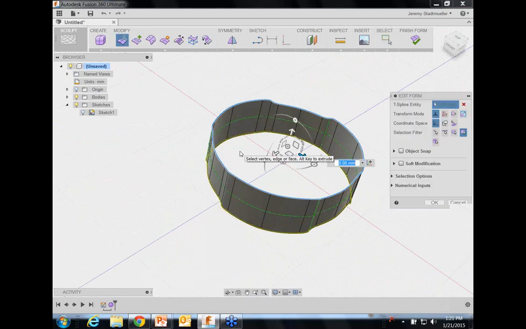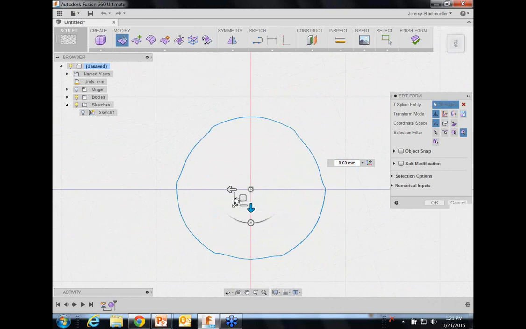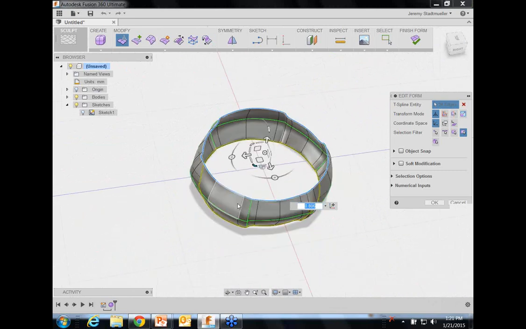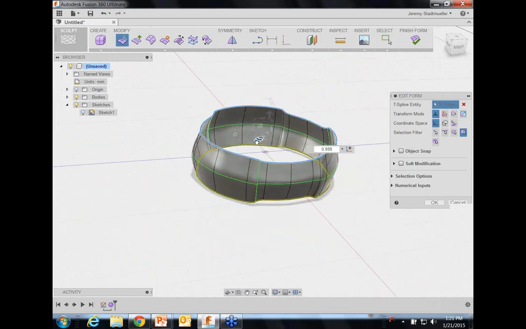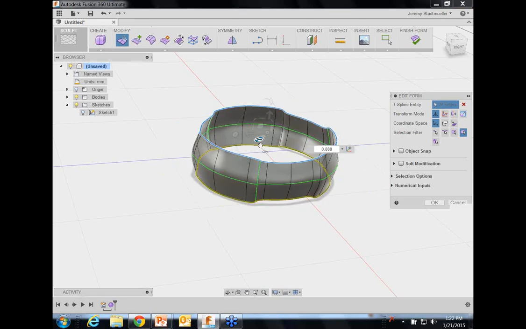I mean, this is the stuff that's really cool within our sculpting. I can take that face and grab this. This is gonna scale it in X and Y. I can drag in X and Y, but I'm just gonna scale it. Look at that. I drag this in, and it's parametrically scaling it. So I can say, well, how far in do I want to go? Drag it in, drag it out, push in. But it's automatically creating nice contoured surfaces.